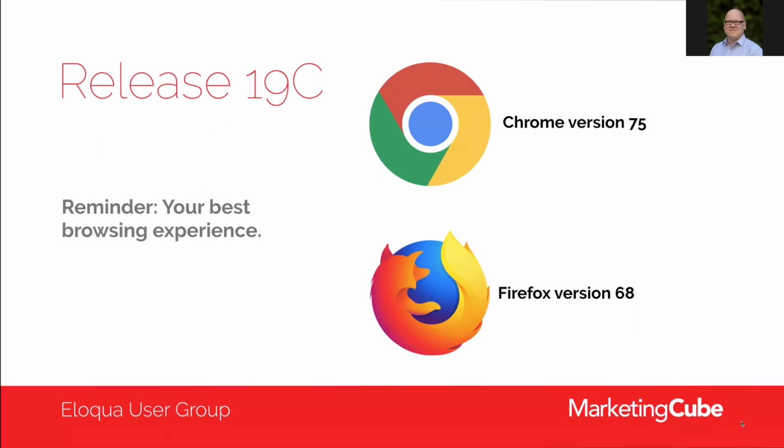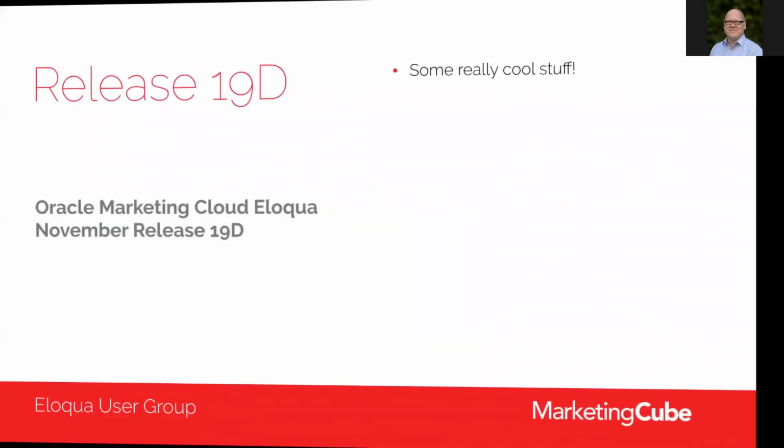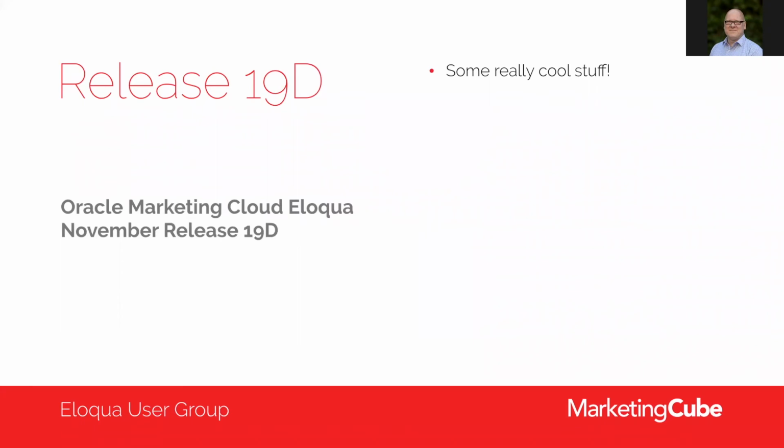Then to almost finish off today, 19D, I'm assuming some really cool stuff. Now, I did actually hear something on the grapevine this week that I thought I'd share with you, specifically in relation to dynamic content and shared content. So for those of you that are using those on a regular basis, you will obviously have identified that the editing experience within those two areas of Eloqua doesn't really match the new design editor for emails and landing pages. So if, like me, you get excited because you don't have to do any HTML, when you go off to dynamic content and shared content, that's not quite the experience that you have.